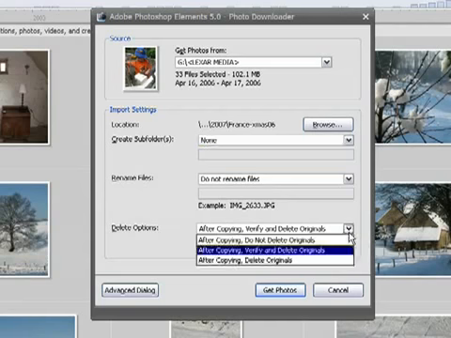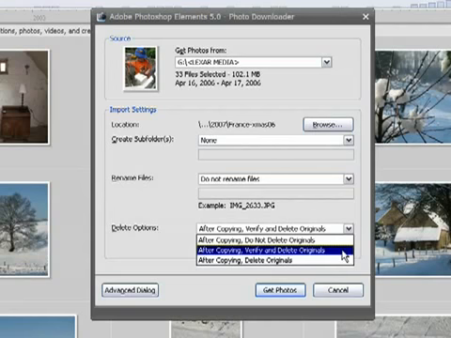Now this is very clever. You can choose to copy the images and then do not delete the originals so they stay on your memory card. You can choose to copy then verify. This means check that the original details have been passed across correctly to your hard drive and then delete, or you can just copy and delete. Probably the best option is to copy, verify and delete. That way you're sure that the pictures have made it to your hard drive before you remove them from your memory card.